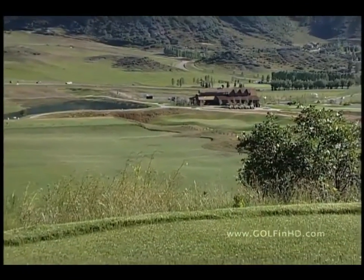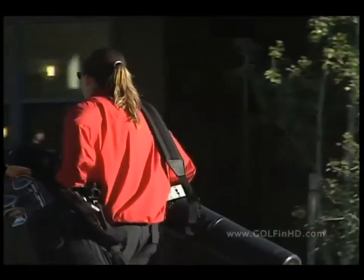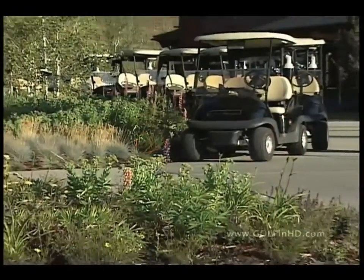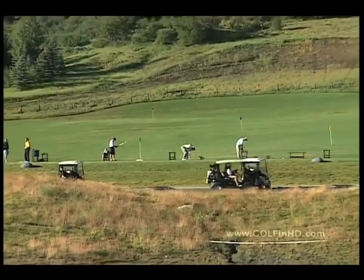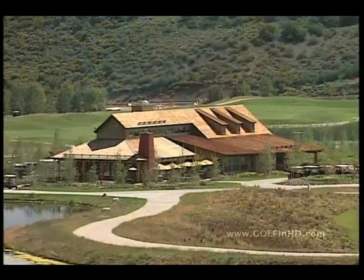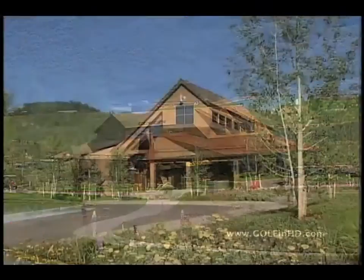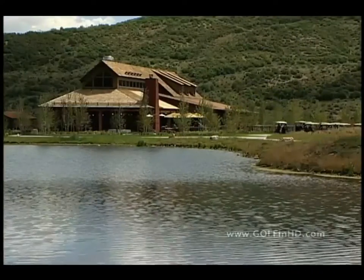From this vista you get a pretty good idea of everything this club has to offer — you can see a beautiful clubhouse and driving range. Tell us about the services. They're impeccable — from the minute you drive in, the golf staff takes your bag, you're on brand new golf carts we just purchased with Club Car, and the range facility is spectacular. The clubhouse is brand new and has LEED certification — it's environmentally friendly, no formaldehydes in the concrete, heated and cooled from the lake, and the lights activate by occupancy. The Aspen Skiing Company is very big on that.